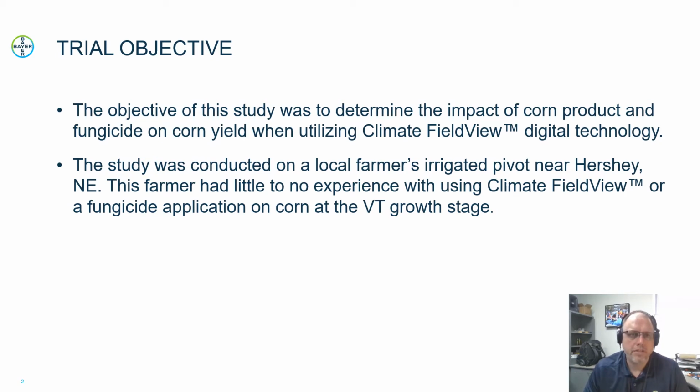So the objective of the study was to determine the impact of corn product and fungicide on corn yield when utilizing Climate FieldView digital technology. The study was conducted on a local farmer's irrigated pivot near Hershey, Nebraska. This was a large plot, going across the whole pivot. And this farmer had little to no experience with Climate FieldView or a fungicide application on corn at the VT growth stage.